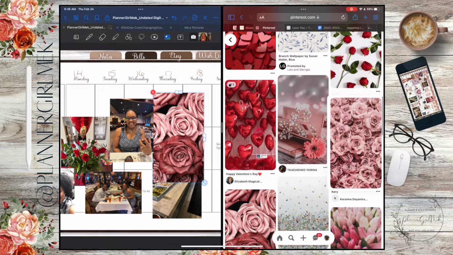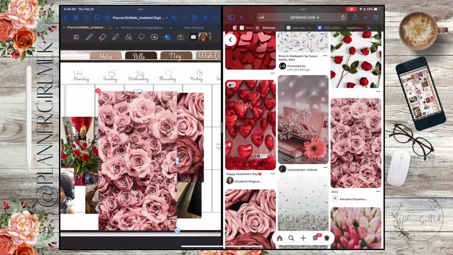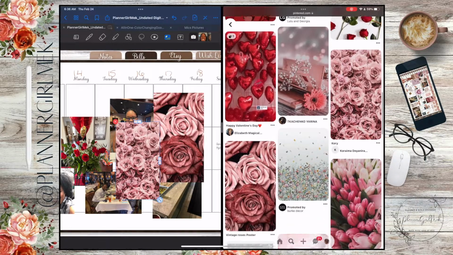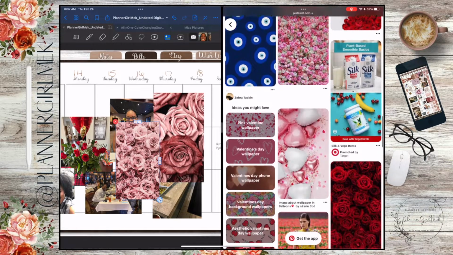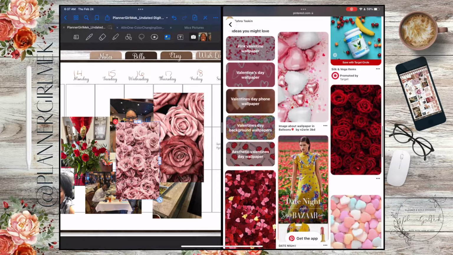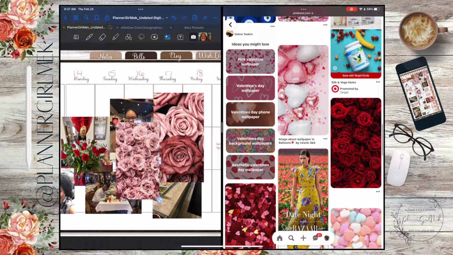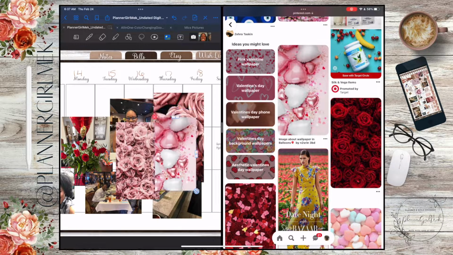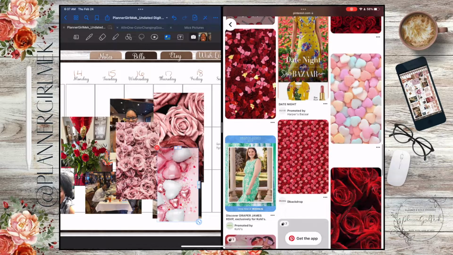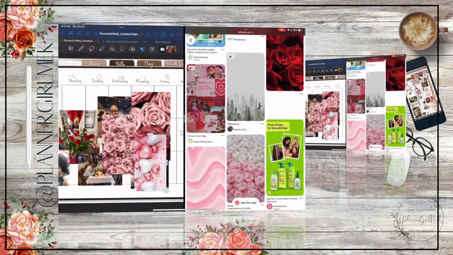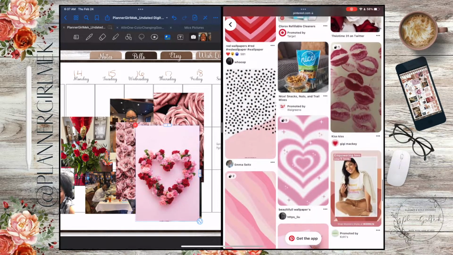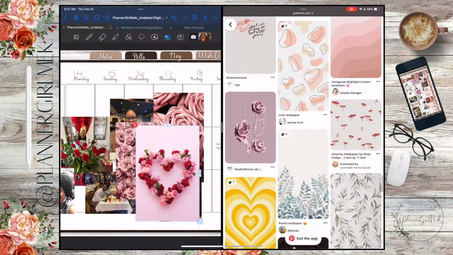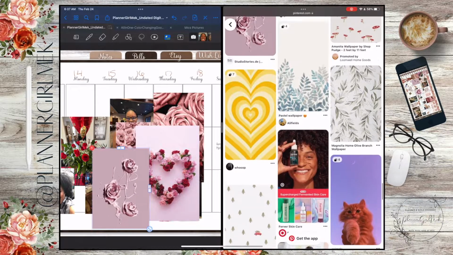I think I'm going to do this about 3 or 4 times to show you, and these are the ones that I'm choosing. I didn't really go for a color scheme with this spread. I kind of just went for Valentine's florals and just mix and match until I thought it looked good. And then I pulled in one of my journaling sheets, which you will see me quickly crop. Someone asked that I leave that in one of my videos, so this will be a reference to you seeing me cropping my kits. But now things are starting to speed along and I'm making my final selection.